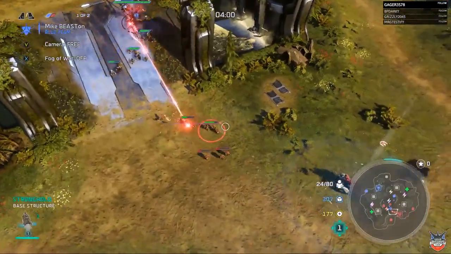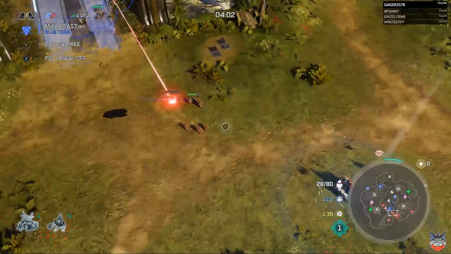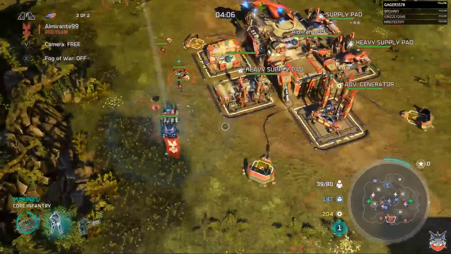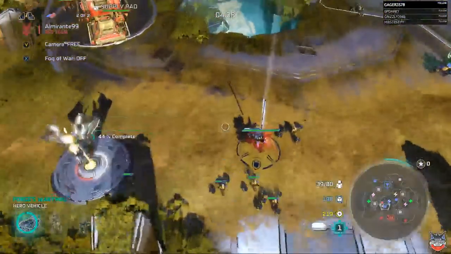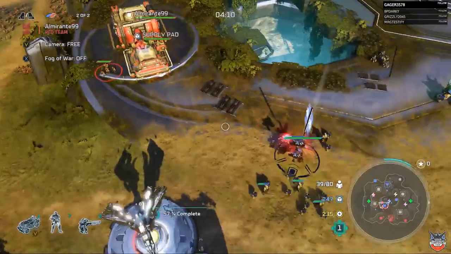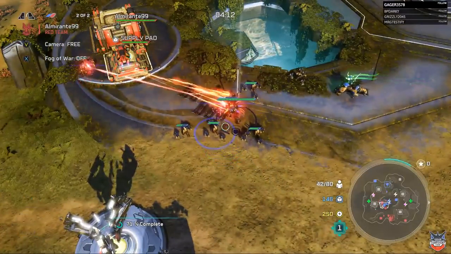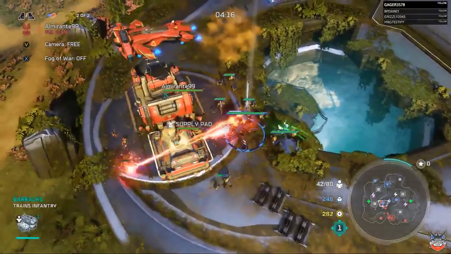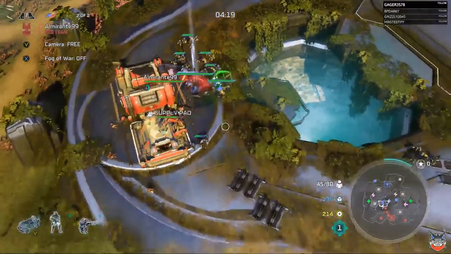Mike Beaston coming out swinging here in the first game of potentially 14, I guess you could say, coming out of the loser's max bracket. Hungry for a W. Exactly what you'd like to see. Keep that Forge Hog pinned back in the back of the map. Picking off units here and now getting aggressive on the middle mini.